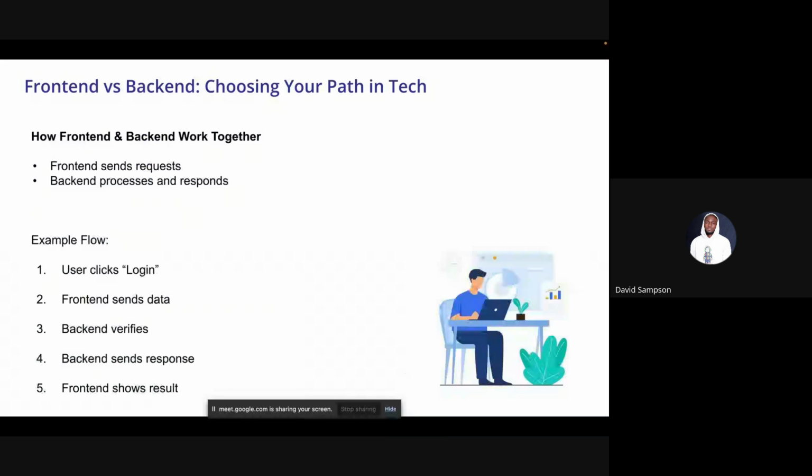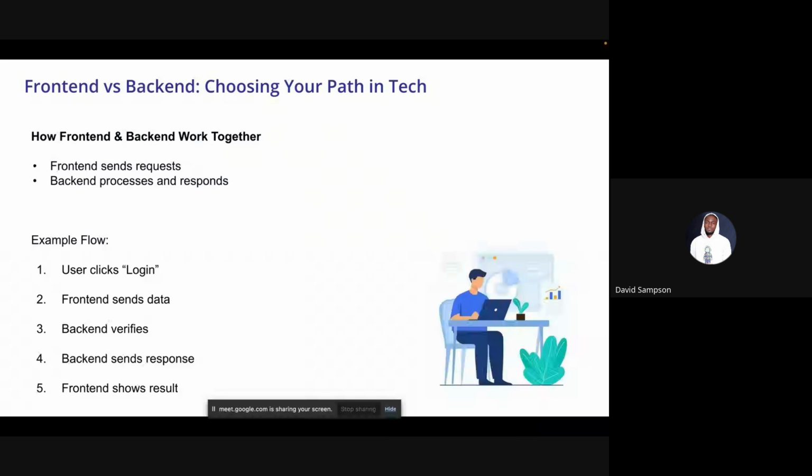So how do the front end and the backend work together, which is one thing I have already explained. What you downloaded on your phone or what you are viewing on your browser is only the front end. You are not seeing the backend. The backend is not there, but the front end will be sending a message, or what we call a request, to wherever the backend is. The backend is not together with the front end.